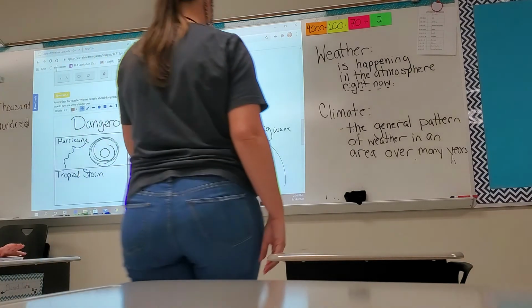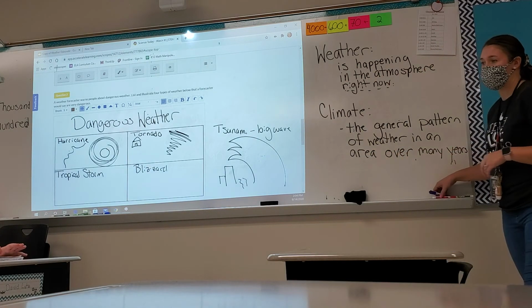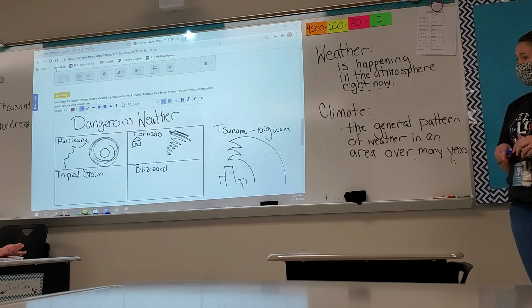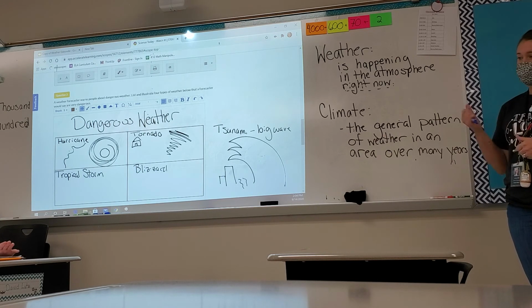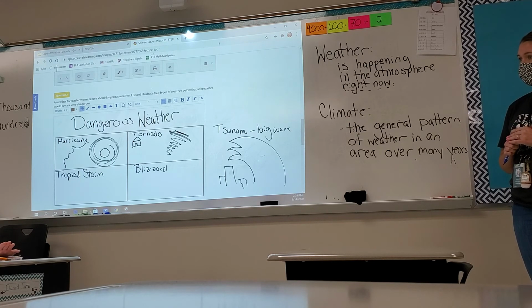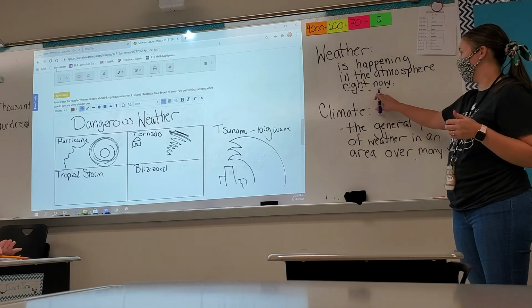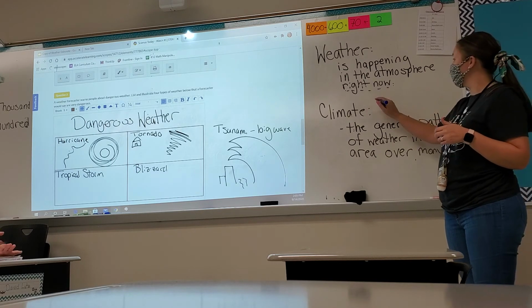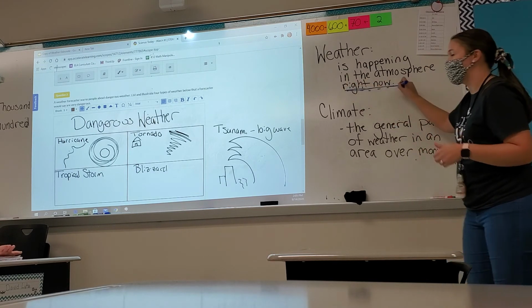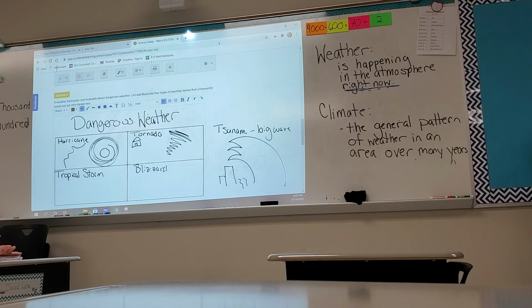Wintertime is really cold in my place, and it always snows on Christmas. Everything gets piled up in snow, and we literally have to call someone to help us get out, or call the fire department to dig up the snow. Okay, very good. So if I'm going to talk about weather, we're talking about what happens right now. I want you to underline right now in your definition of weather. Under climate, I want you to underline general pattern and over many years.